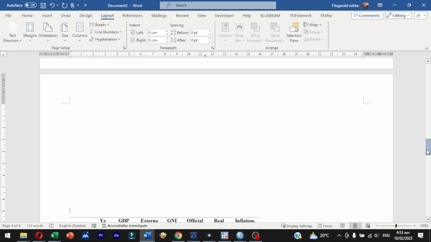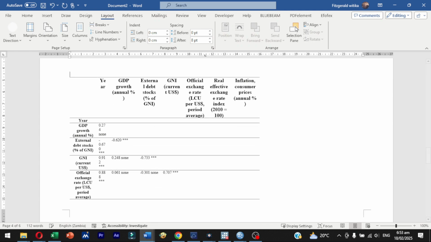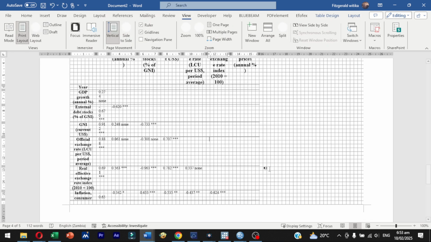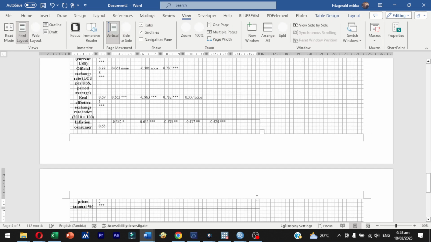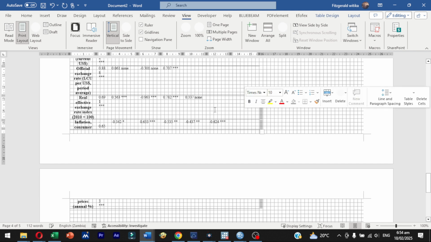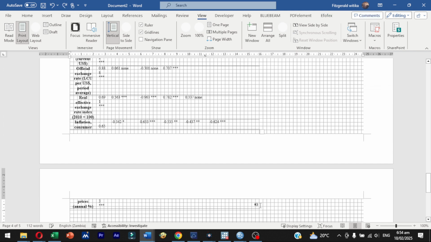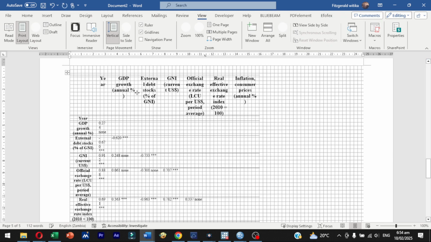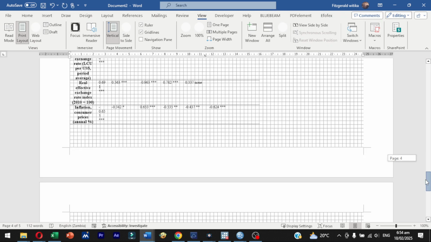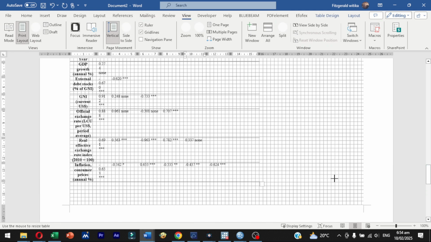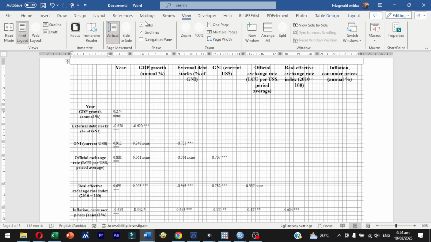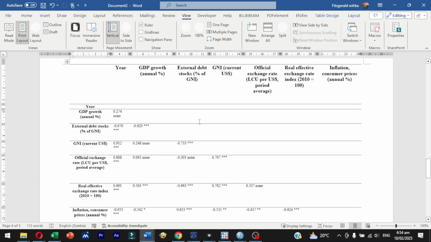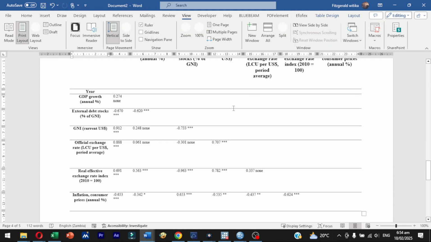We flip it, and then we have that correlation table displayed in this way.